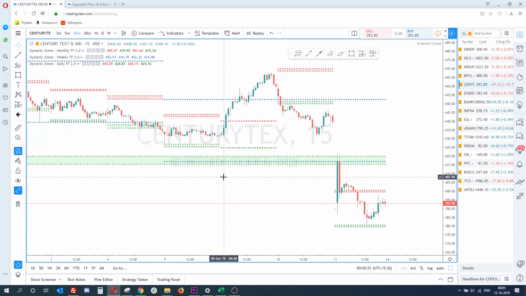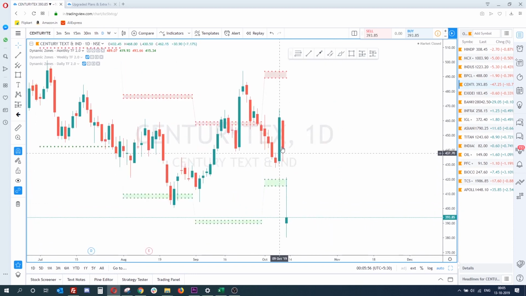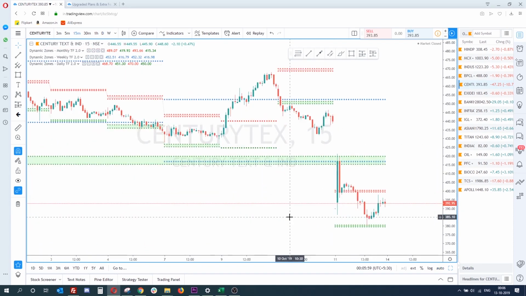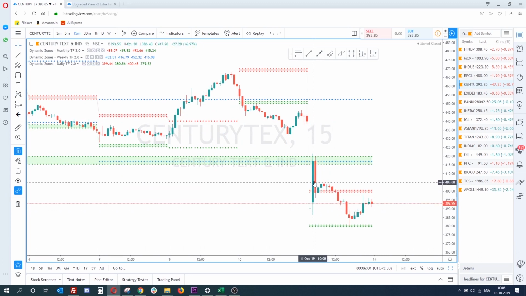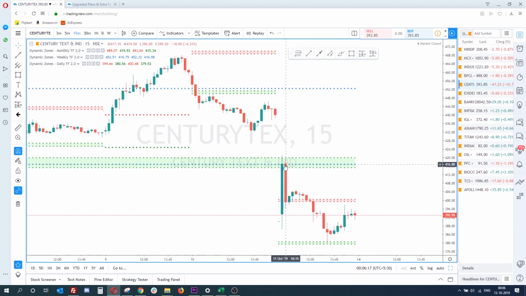So here if you see, this is the monthly zone, right? This is the daily time frame and this is the monthly zone, and there was a gap down. It went back up, only to reverse from our monthly and weekly zone. So this is where you can go short. Pretty risky trade, looking at the huge green candle. I wouldn't take this trade, I will be honest with you, because this is a very huge candle.